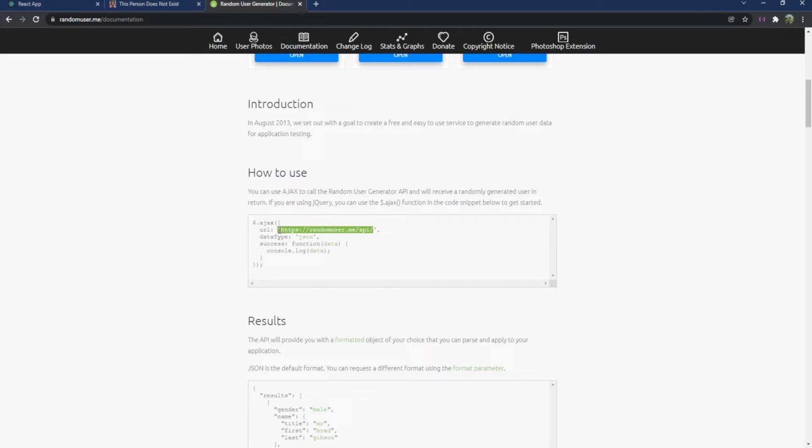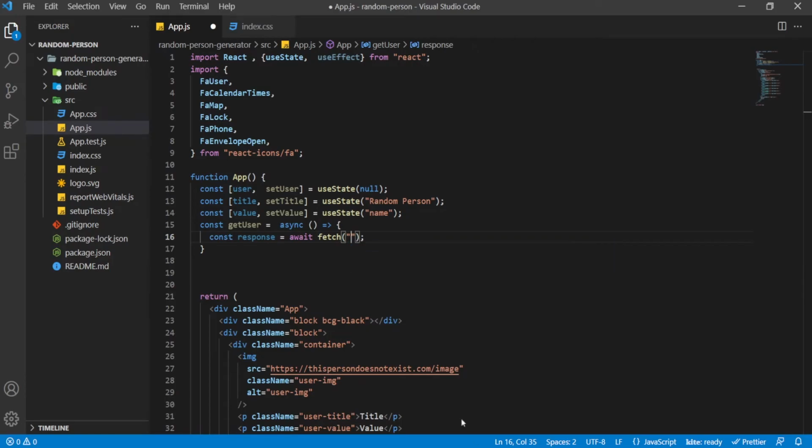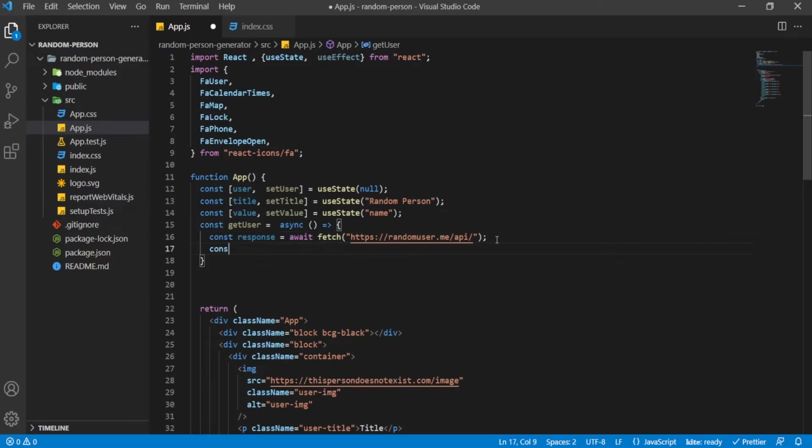So now copy this API link, open the code and paste it. We are using the built-in fetch method. So now we have fetched our data and stored it in response.